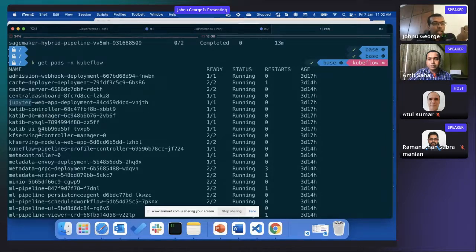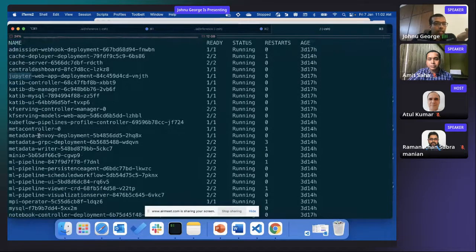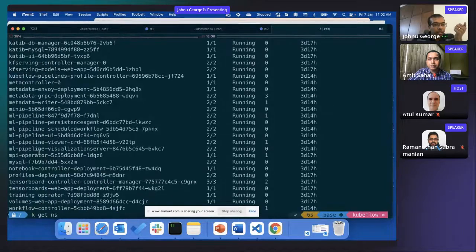Cave serving component, which handles model serving in Kubeflow. These are core Kubeflow components, right? Metadata services which take care of the metadata storage of your experiments. Then there is the training operator, which takes care of model training. And it supports, as Amit has already talked about, almost all training frameworks, right? Whether it is TensorFlow, PyTorch, MXNet, or XGBoost, all work in the same training operator microservice.